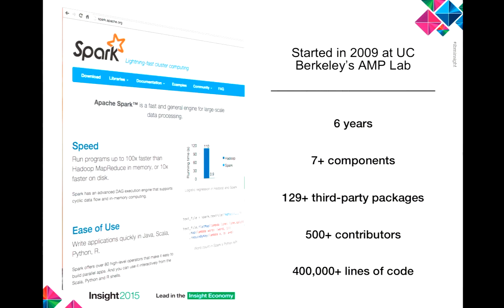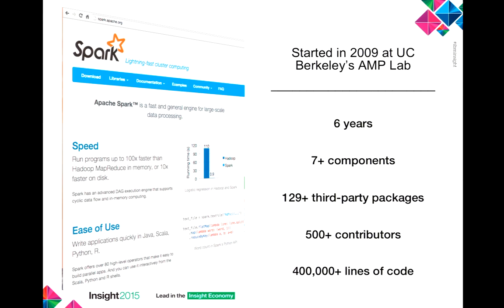So a little bit of history as to how we got here. In 2009, there's this young UC Berkeley grad, Matei Zaharia. He's actually gone on to get his PhD and is now a professor at MIT. So he started this project, and it's been 6 years since this has been in development. And Spark has seen a phenomenal rise. It's actually the most active open source project out there right now.